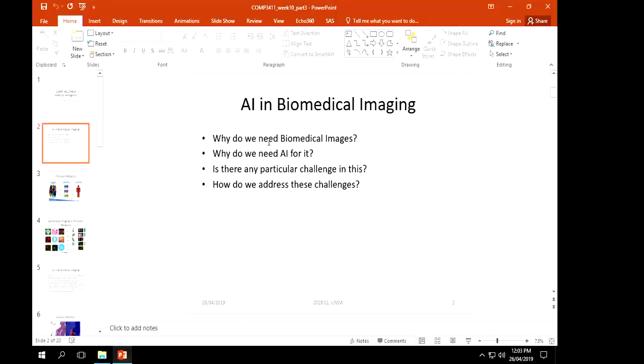I just want to give you a few more case studies about how we can use machine learning in computer vision. So in this part, I'll talk about why we need biomedical images and why we need AI for it, whether there are any particular challenges in this type of studies, and how we address these challenges.